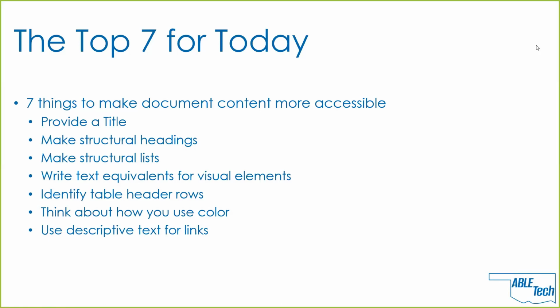So I'm going to talk a little bit about making sure that you give your Word document a good title, that you make headings and lists that are accessible and structural, not only visible. And I'll explain that as I demonstrate a little bit. We'll talk about how to make sure that visual elements still communicate their meaning to folks that might not be able to see them. We'll talk a little bit about data tables as well. If you all don't mess with data tables very much, then that'll be super quick.